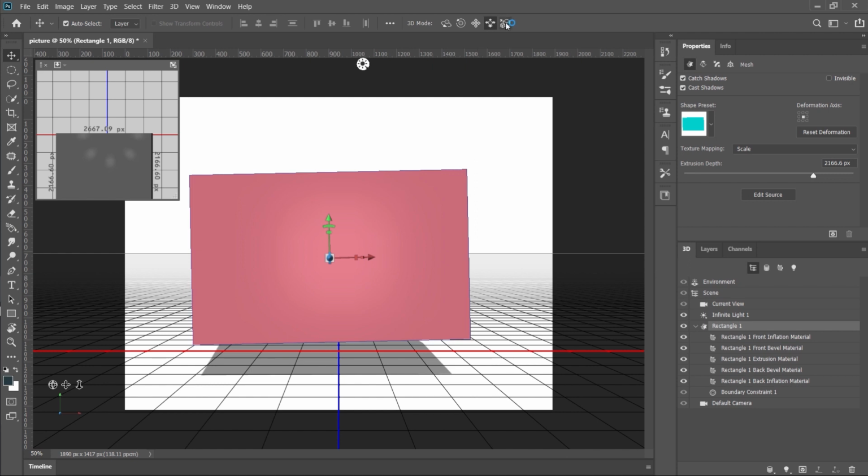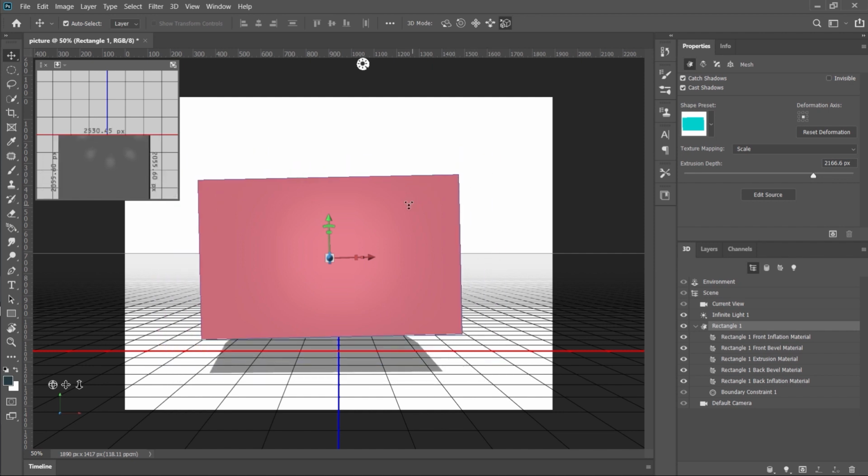And the last one performs the function of this small button over here, which is obviously to scale our 3D object. So that is the function of these 5 options.